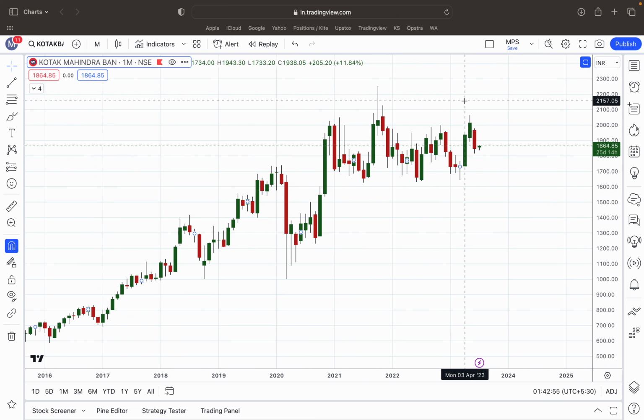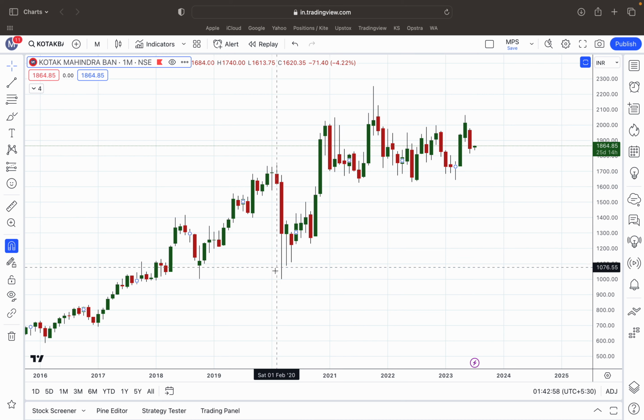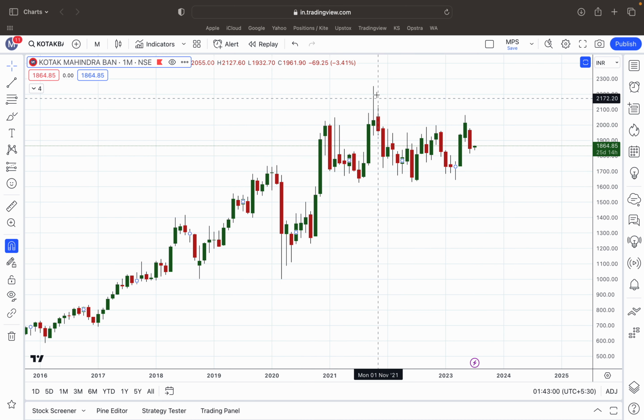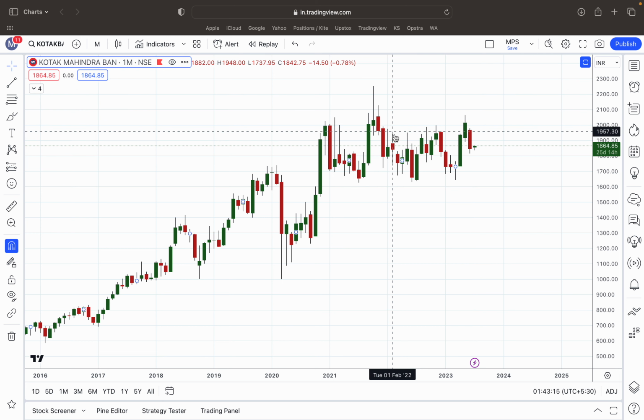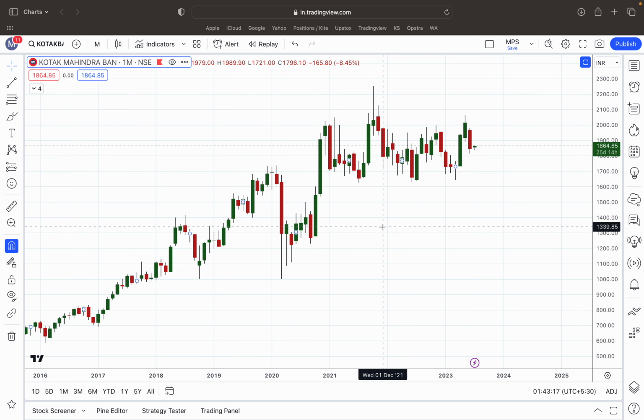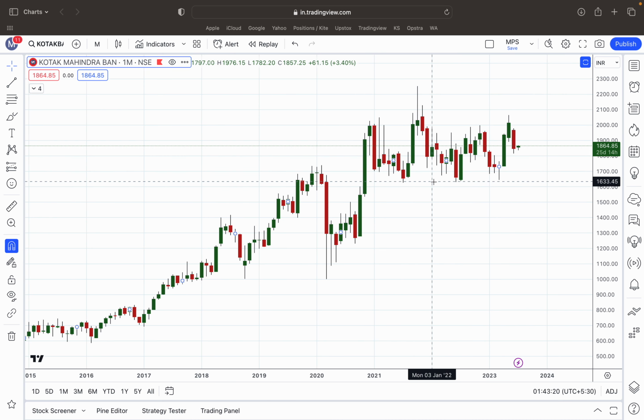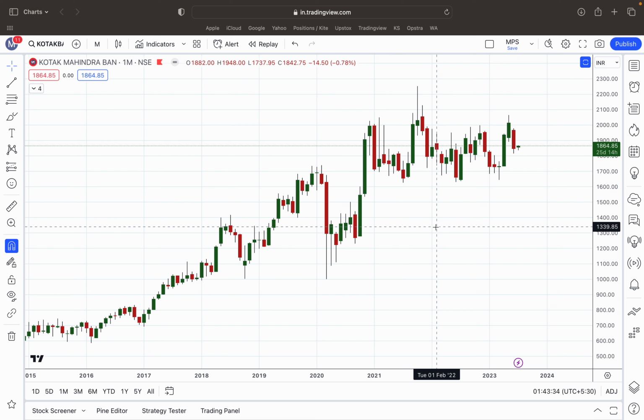Similarly, the inverted hammer when seen at the top. When the prices were rising and you see this inverted hammer at the top, that means the smart money is now selling their stocks. This selling is evident with the help of this longer upper wick, and thus the prices started to decline further. So the location of the hammer is very important. But let me tell you, simply by looking at the hammer and inverted hammer, do not take any buy or sell decision. There are certain rules to follow that we will cover in the upcoming chapter.